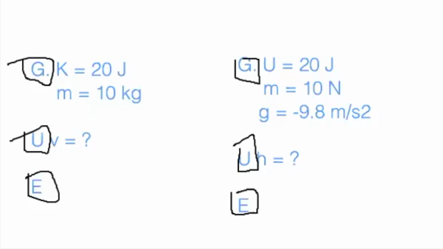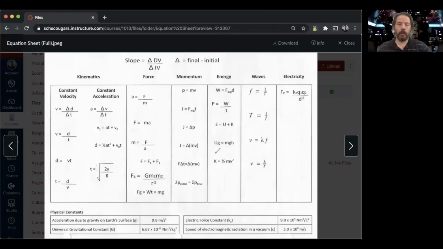Is this the equation you chose? So we have K, kinetic energy, we have mass, and V. So it's got to be that equation. Do we have any other equations with mass and velocity and K? We might look here, but there's none with mass in it in this column. Okay, and here we have mass, but we don't have K, and we don't have velocity. So it's got to be that equation.